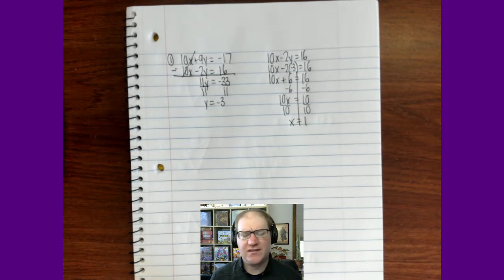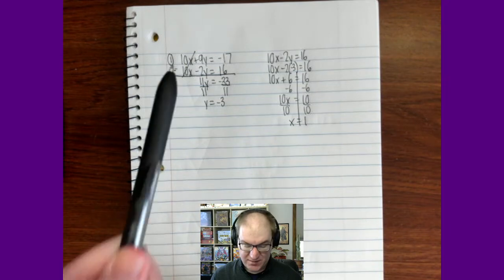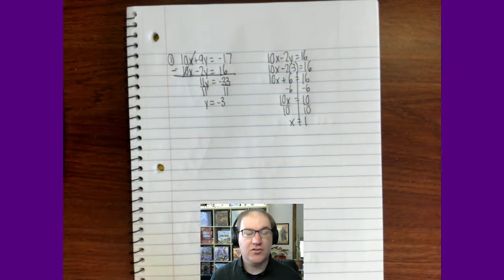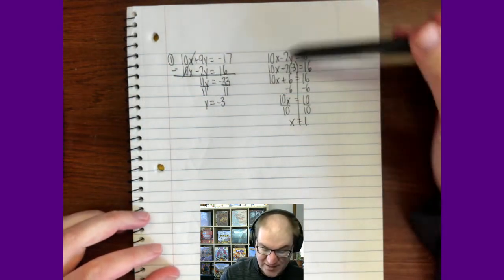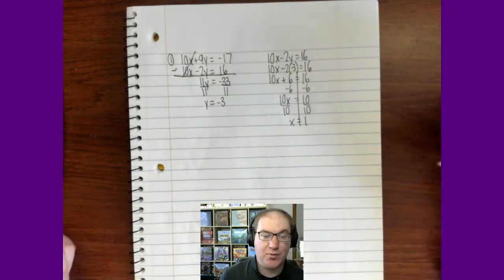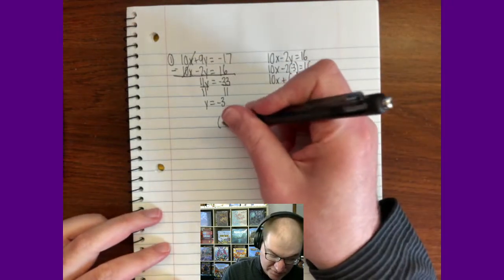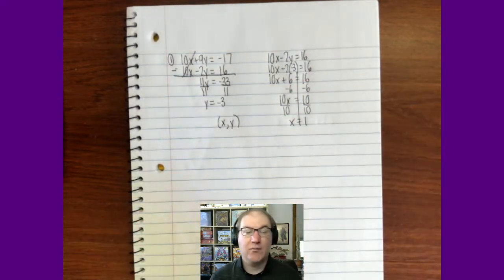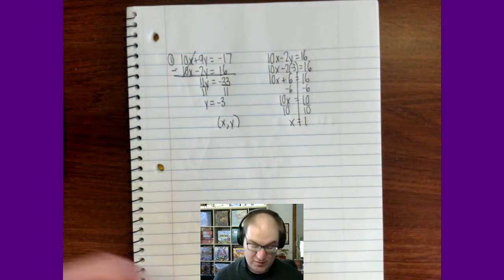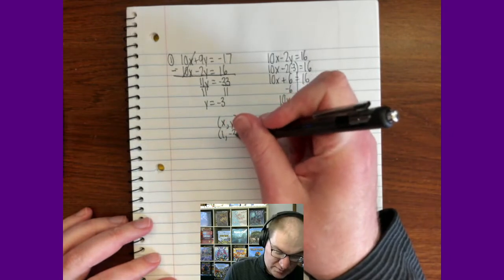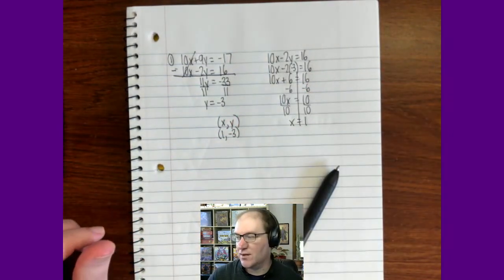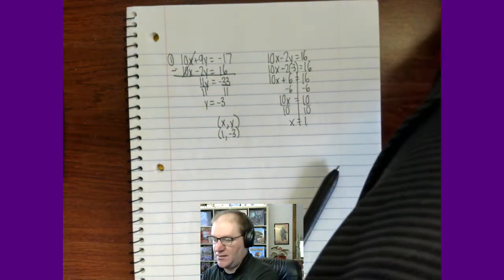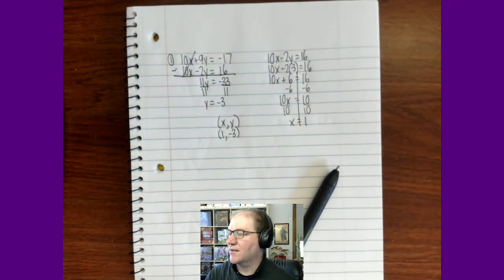And why are they using the letters x and y anyway? Because in addition to doing this algebraically, you can also graph these equations. Whenever you have x and y in an equation, that means you can graph it. So on today's assignment, it wants you to submit this answer as a point. So points, remember, are x and y with a comma between them and parentheses around them. So in this one, our answer would be (1, negative 3). That's the answer to this question. I'm going to type that in and get the correct answer.